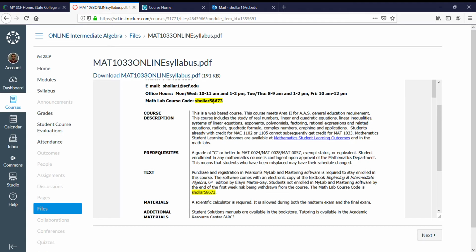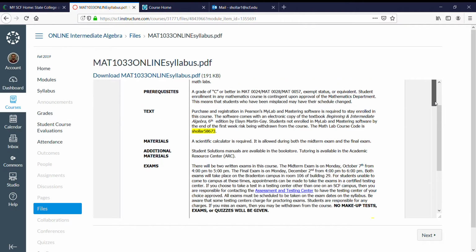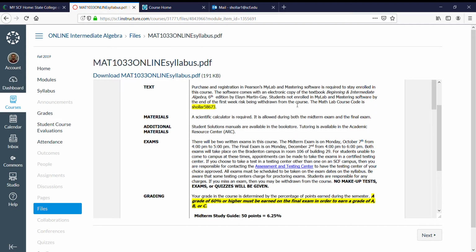Course description, prereqs. Hopefully you're in the right spot and you're studying the right stuff that you need for your degree, so I'm not really going to focus on that. Again, the textbook, you don't have to buy a physical textbook. The MyMathLab software will come with the textbook. So yes, you're spending $100-something to get the software to do the homework, but it's coming with what would be a $200 textbook. So you're getting quite a bit out of it. And we'll see when we get into MyMathLab how many bells and whistles there are within that software and why it's so expensive.